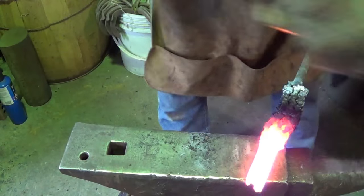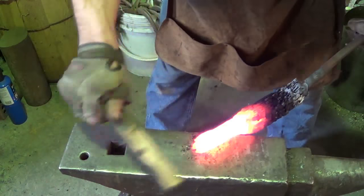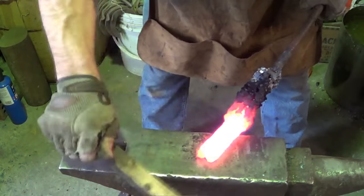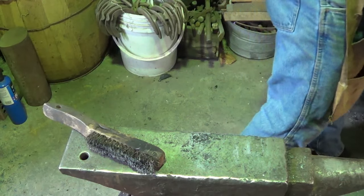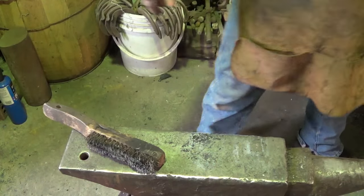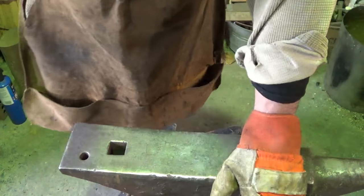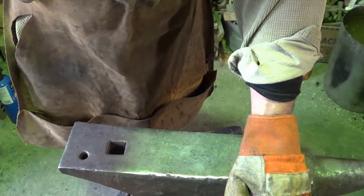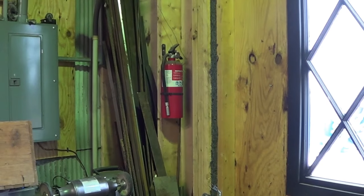Hot on my fingers. Should probably have full gloves on today. We're getting there, we're getting there. I'm gonna go back without flux this time. We're gonna go nice and hot because I wanna make sure I got the inner pieces of that thing forge welded together. Make sure you have one if you're working inside. Even outside, make sure you have some type of backup plan.